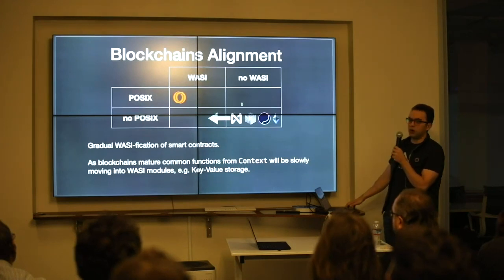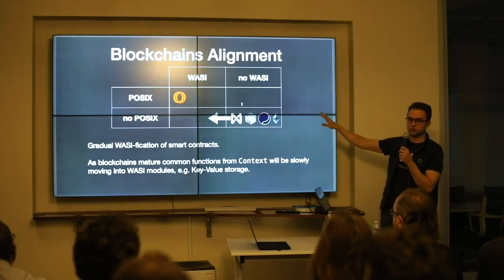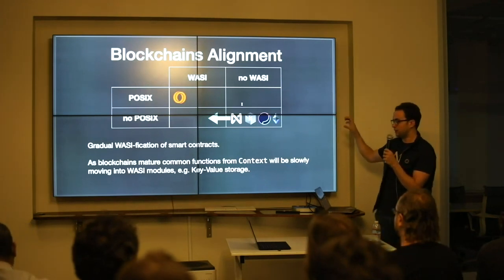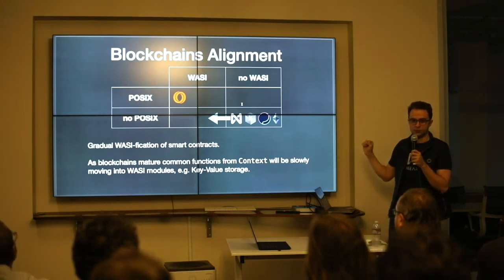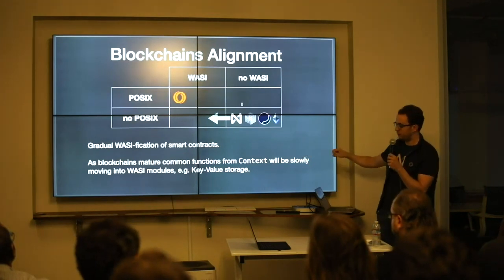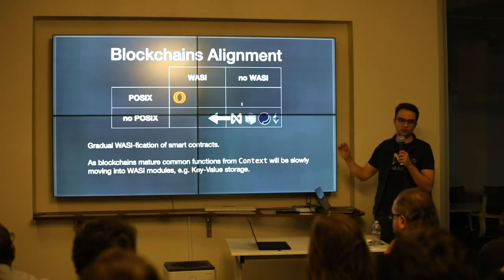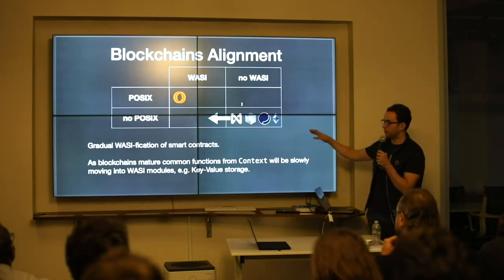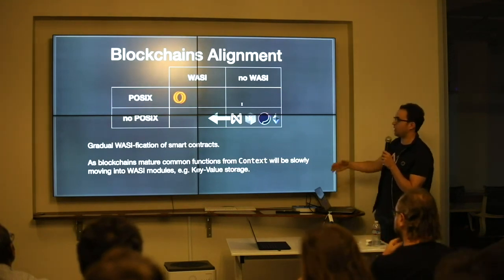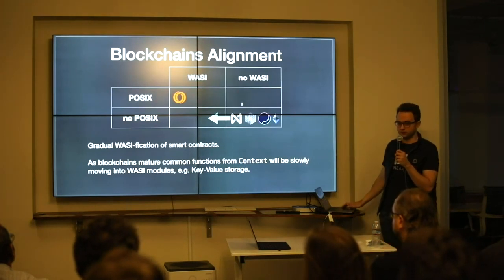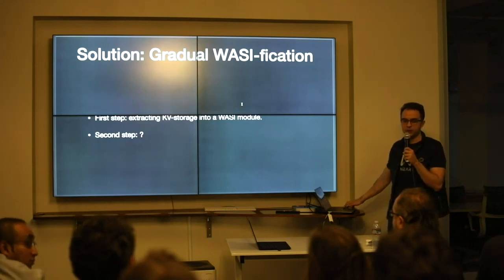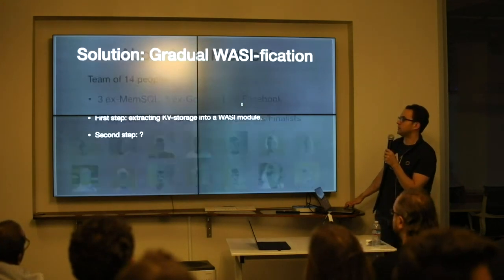So the idea of how we can unify it is, let's not push it. Let's keep our imports to ourselves, so everyone has different imports. And as we converge to the common denominator, we take things that seem to be common and extract them into WASI modules and start using those. So you saw this context and env kind of variables available in smart contract APIs. We just move some stuff from them into the WASI module. For instance, key-value storage is a great candidate for moving out into the WASI module. And as time goes, we're going to be extracting more and more stuff and becoming more WASI-like, and maybe at some time in the future we're going to converge. So that's the solution. Start with extracting key-value storage, wait some more time, maybe we're going to find more common denominators, and the second step is unknown.